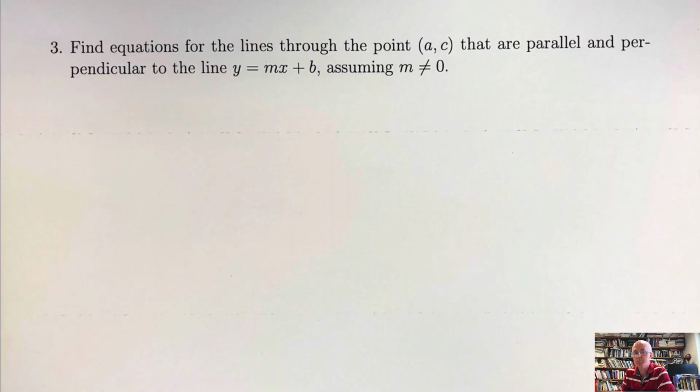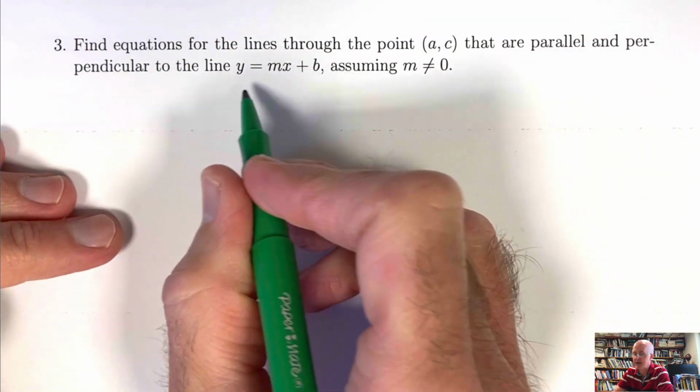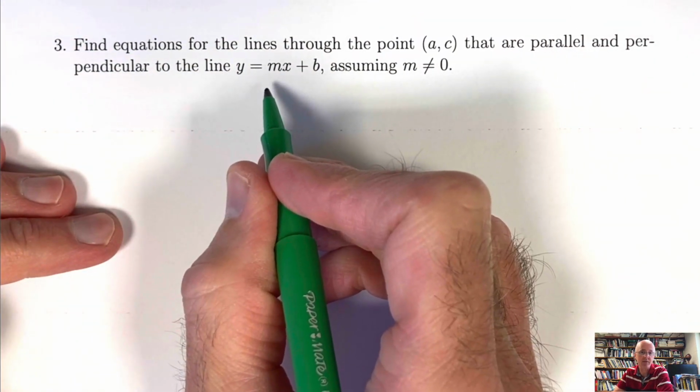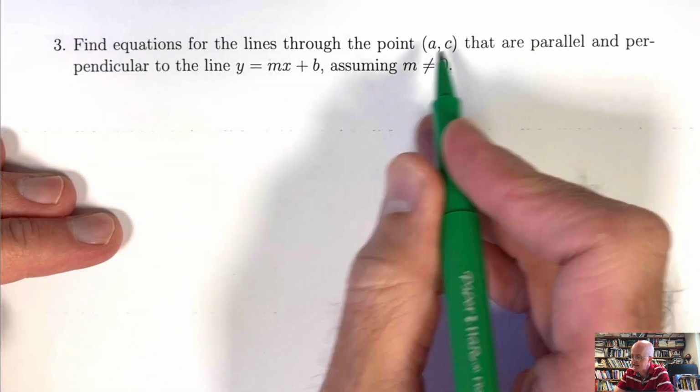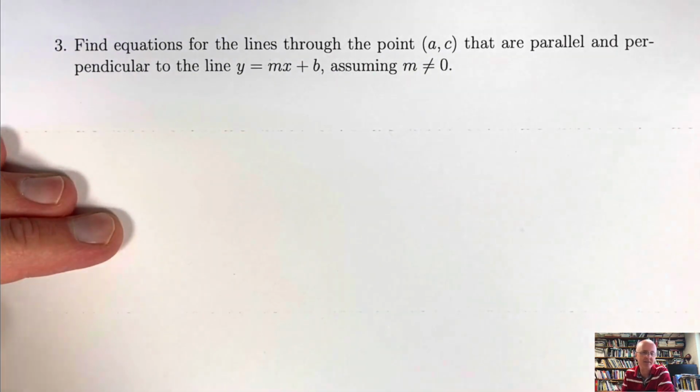Looks reasonable. Problem number 3 is similar thematically to problem number 2. You're finding parallel and perpendicular lines. However, there are no numbers. It's all a bunch of letters. Don't panic. Take a breath. You can do this. The key thing to realize, first of all, is that the variables are x and y. All these other letters, the A, the C, the M, the B, they're all constants, okay? You could pretend they're particular numbers if that helps.